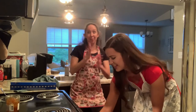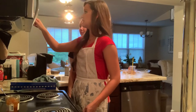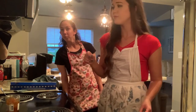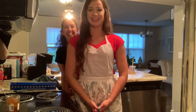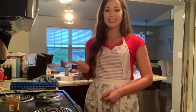The oven is ready! We're gonna set the timer for 15 minutes, but we're gonna check it. Oops. What? I'm like a little head on your shoulder. All right, so now we are going to set the timer for 15 minutes and we are going to check them probably about 9 minutes in.